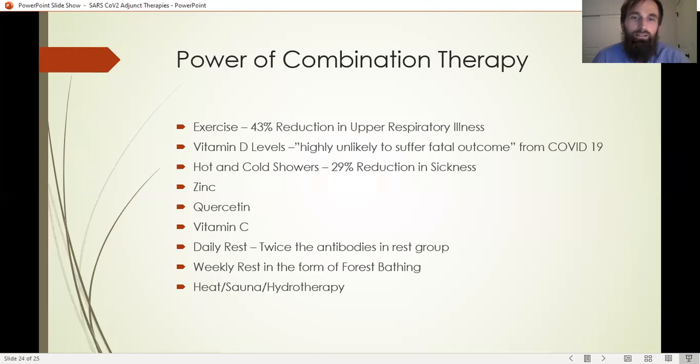But like we saw in the vitamin D study, these are largely ignored. And one of the reasons they're largely ignored is because it's a lot easier to pop a pill. It's a lot easier to go get a shot. It's a lot easier to do things that are just a one-time quick type of fix. And I would encourage you to do as many of these things as possible so you can lower your risk.